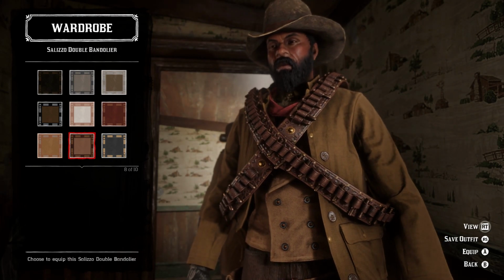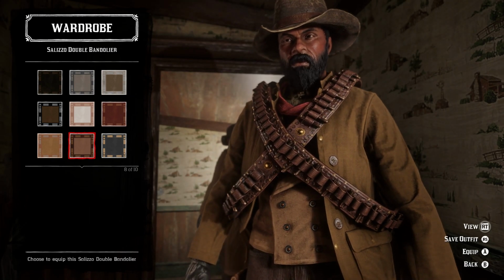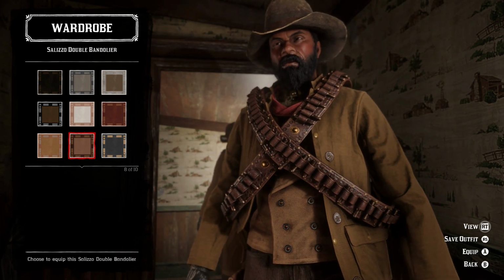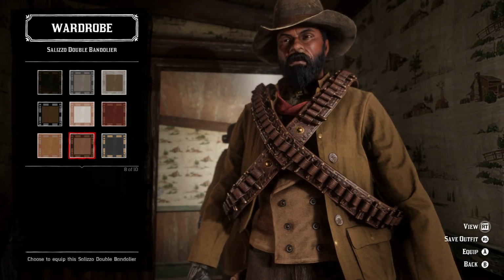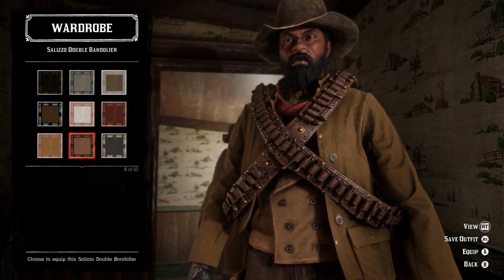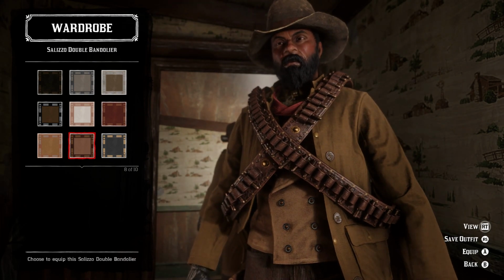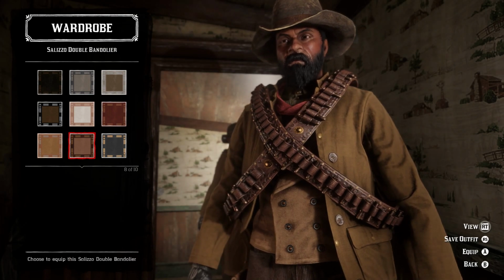I don't know if they're bandoliers or if it's just ammo that he's got draped over his shoulders, but they kind of look like this. So if you want to do that look, then the Salizo double bandolier, the 8th variant, this brown one, matches that pretty well. I didn't do it because for the vast majority of the movie, he's not wearing it, and he's not wearing it in the picture that I based this outfit off of. But if you want to do that look, then he does wear a double bandolier at one point.